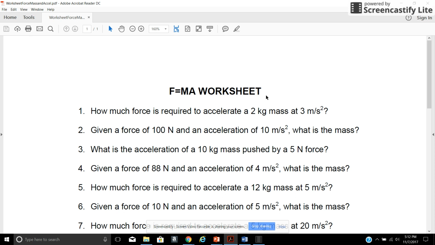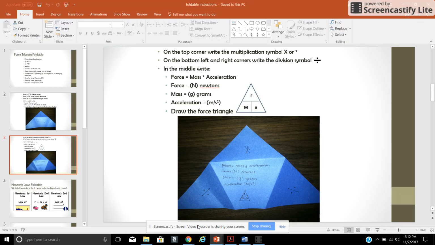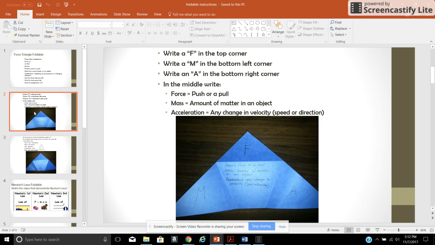Remember that you may use a calculator, but if you are using your technology for any other reason, she's going to take down your name or she will take your device from you. So make sure you're on task. Please use your triangle. It's here to help you, and it makes things much, much easier. So finish your work. Make sure you're doing a good job.